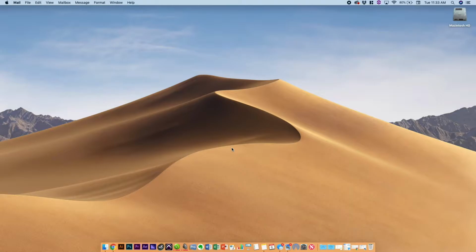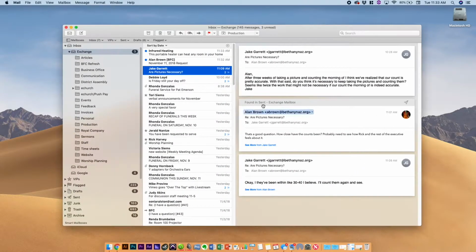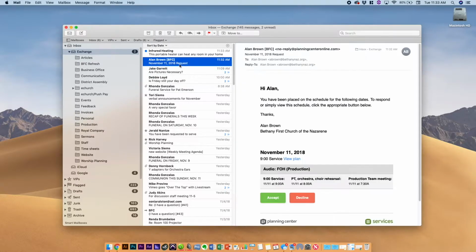So generally, once you are in our system, you're going to get event requests on either email or text message. That's your preference. Today I'm going to go through the email version of that. So I'm going to go to my email first of all, and I have a request right here. Generally there's going to be some type of message. Sometimes this message is really important. On this particular request, it's not.